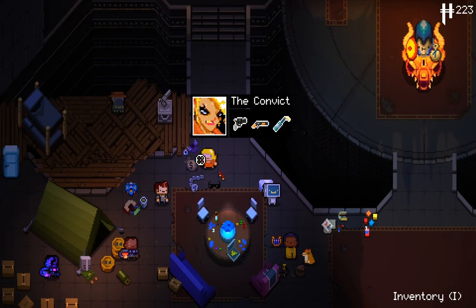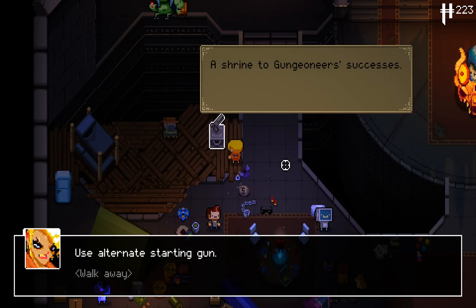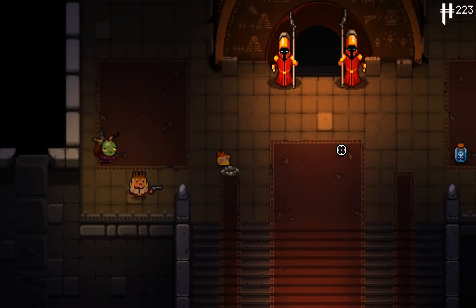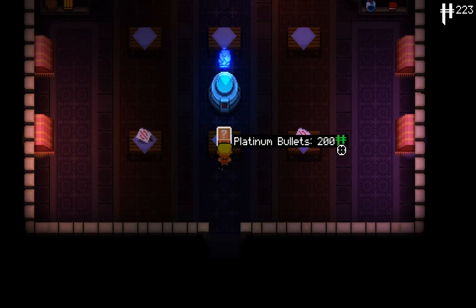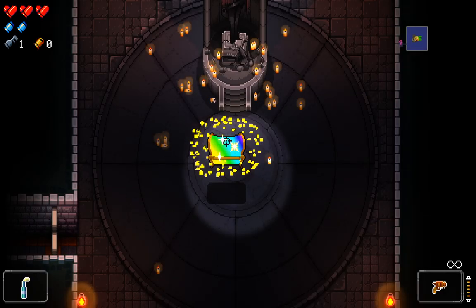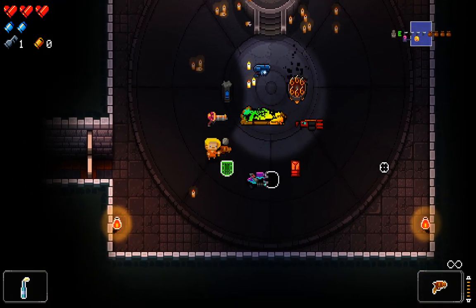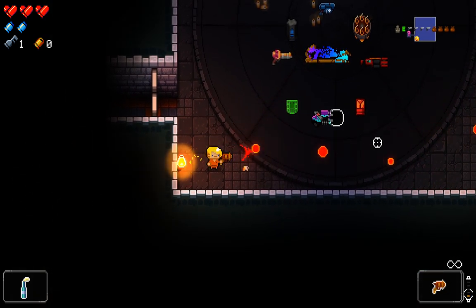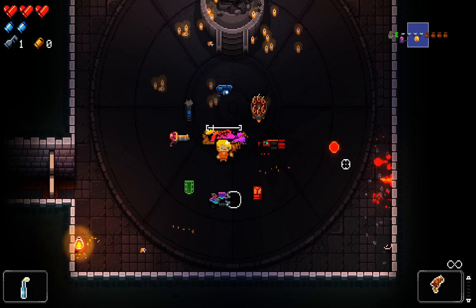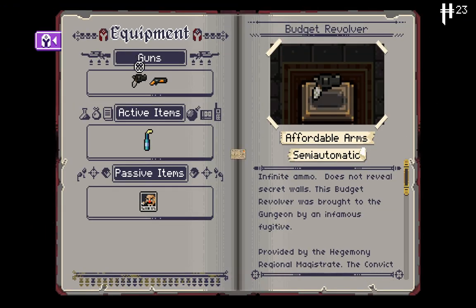But hey, we got her alternate weapon. I'm kind of curious what that is. Use alternate starting gun. Let's just... Oh hey, I have over 200 credits. I really would like to buy this. Platinum bullets. We're just going to take a look at what this looks like. Alright. It's like a fire gun, I guess. Doesn't actually change anything about the gun, unfortunately. Still just a budget revolver.